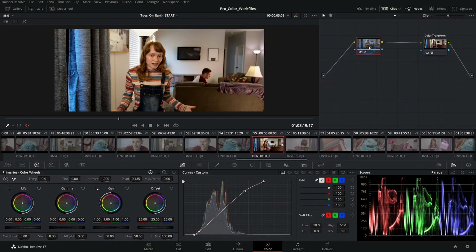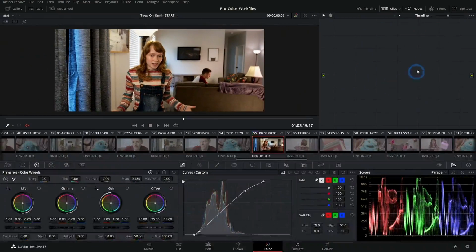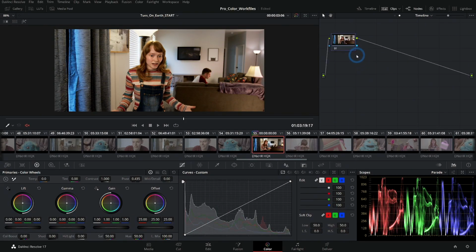All of the nodes flow in order from left to right in the clip page, but if we switch to the timeline page, after all the things that have happened to the clip happen, we can add some more nodes on the timeline level that'll be applied to every clip in the timeline. So what I like to do is set up a couple nodes here, the timeline nodes. You can also do this in the group post clip nodes if you want to.